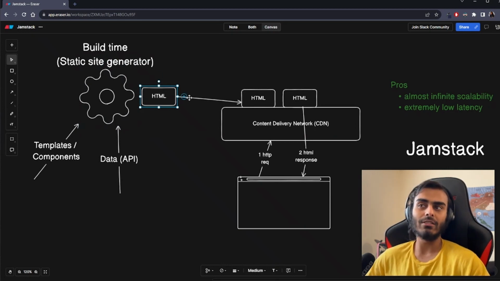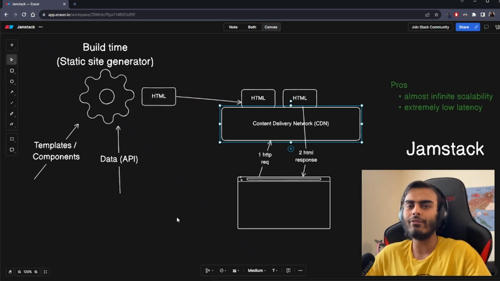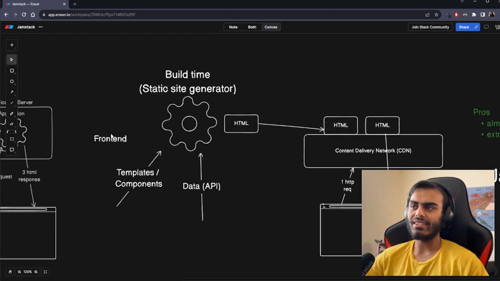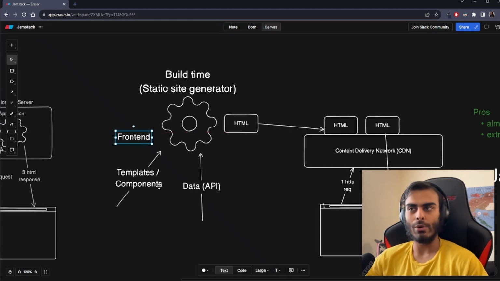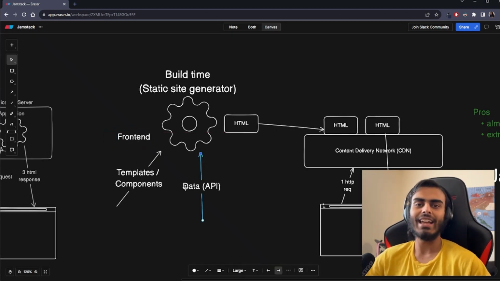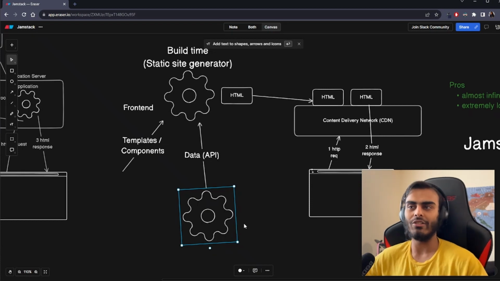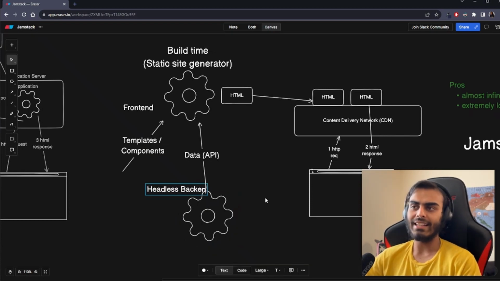The static site generator would then combine the two of them together and generate HTML files. These HTML files will then be deployed to your target CDNs, which is usually Cloudflare, but really can be any CDN provider. So your front end is really just the set of templates or components, how they accept data and convert to the final UI representation that your users are going to see. And your backend application now no longer has a UI. All it has to do is to serve data over an HTTP API or gRPC or really whatever. And this is what we call a headless backend.